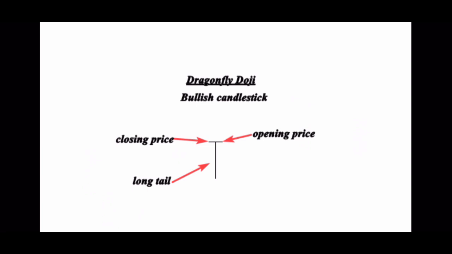Dragonfly Doji. The Dragonfly Doji is a bullish candlestick, meaning it's a buy candlestick, which is formed when the open, high, and close are about the same, or they are the same. What characterizes a Dragonfly Doji is that long lower tail that shows the resistance of buyers in their attempt to push the market up. The illustration I put in front of you shows us the perfect dragonfly doji. The long lower tail suggests that the forces of supply and demand are nearing a balance, and that the direction of the trend may be nearing a turning point.